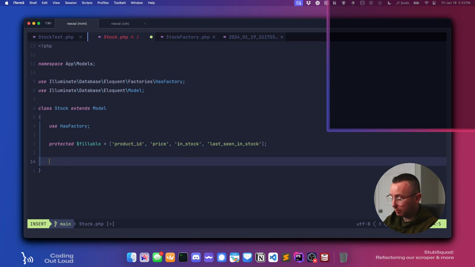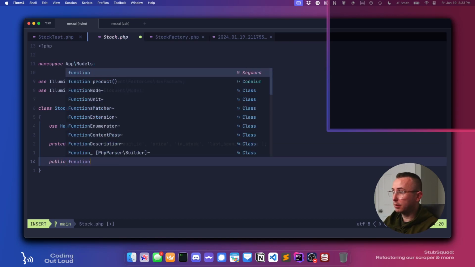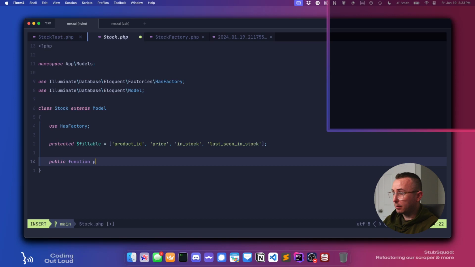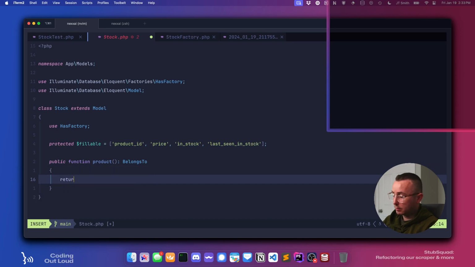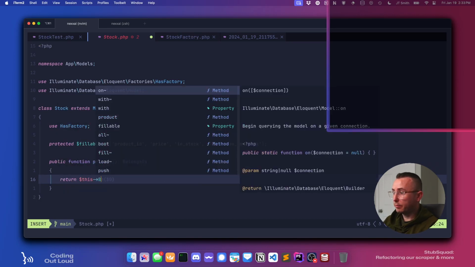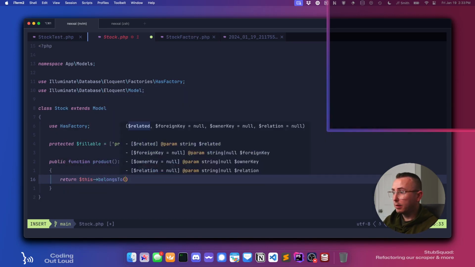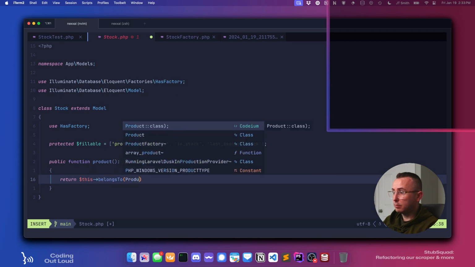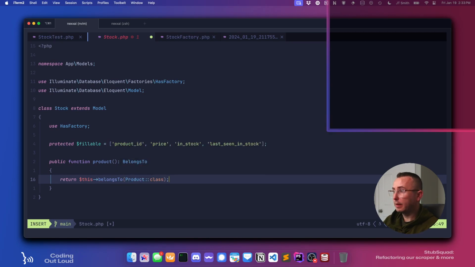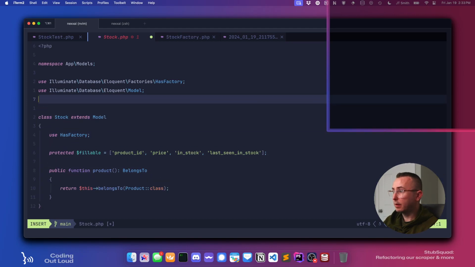Then we need the public function product. This is a belongs to relationship. Turn this belongs to. Okay.